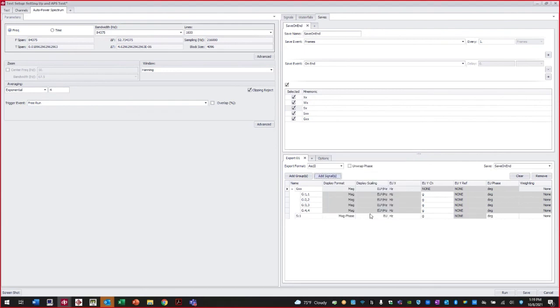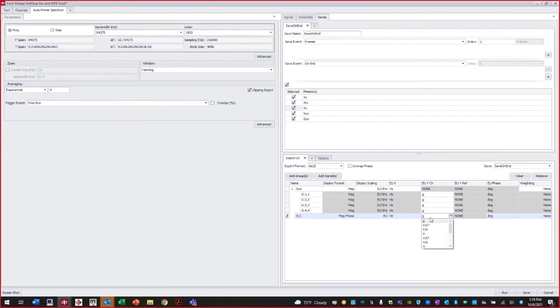And then there's other things that you can change here as to what the software outputs. Do you want a magnitude in phase, magnitude, imaginary, real and imaginary, all kinds of different things here.